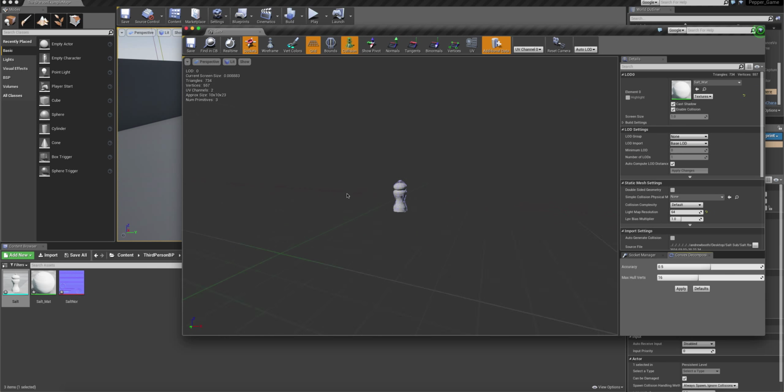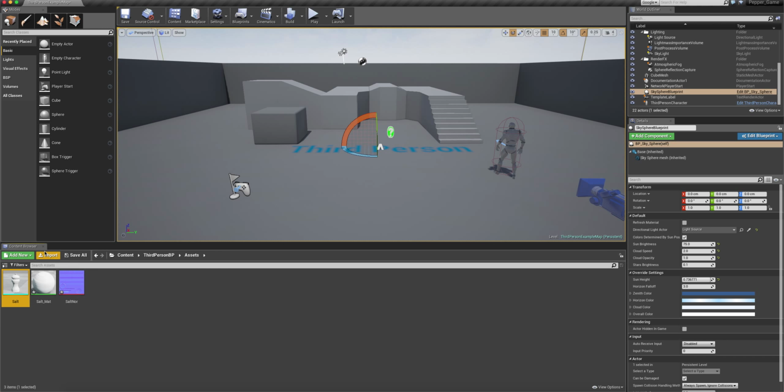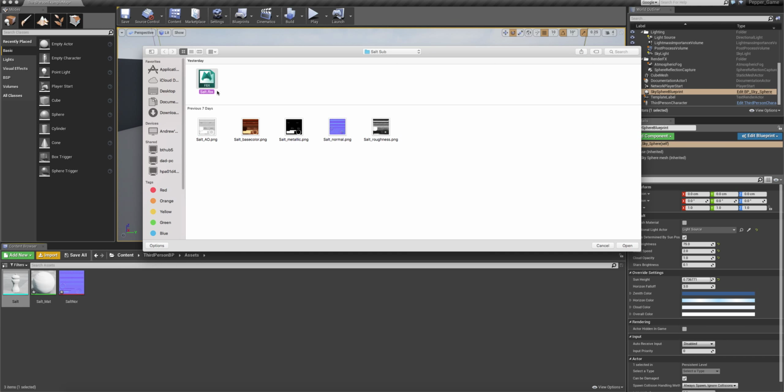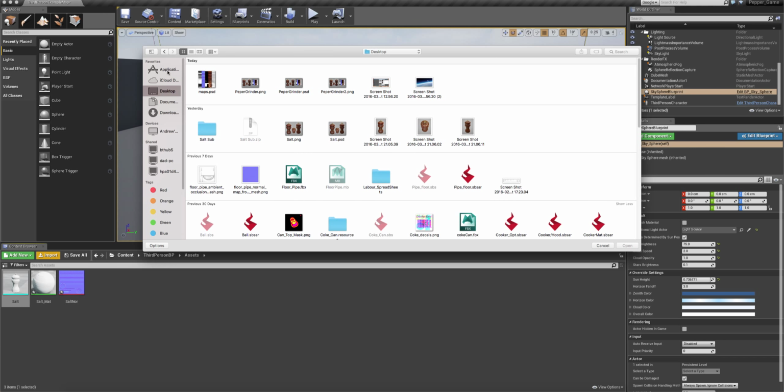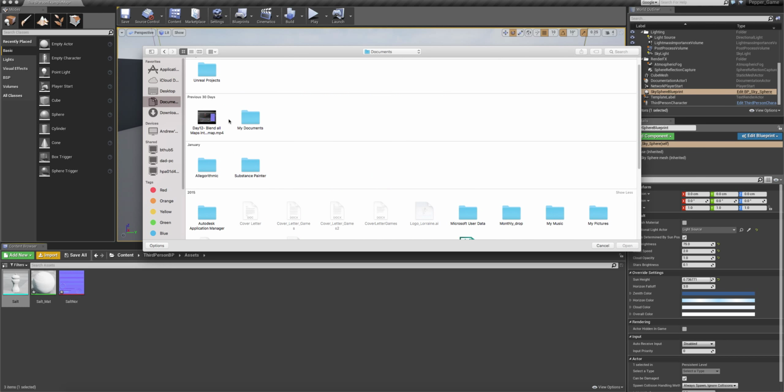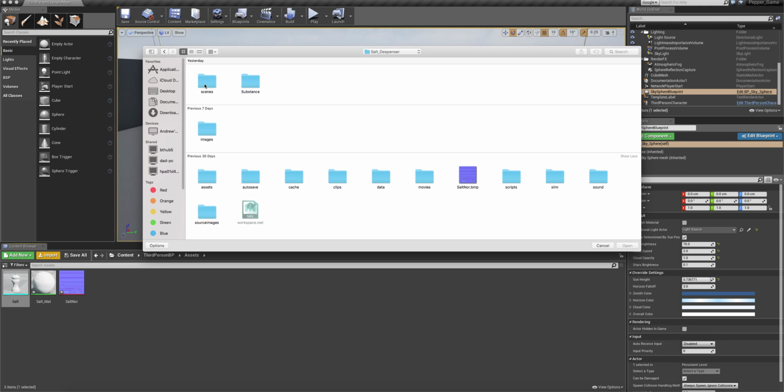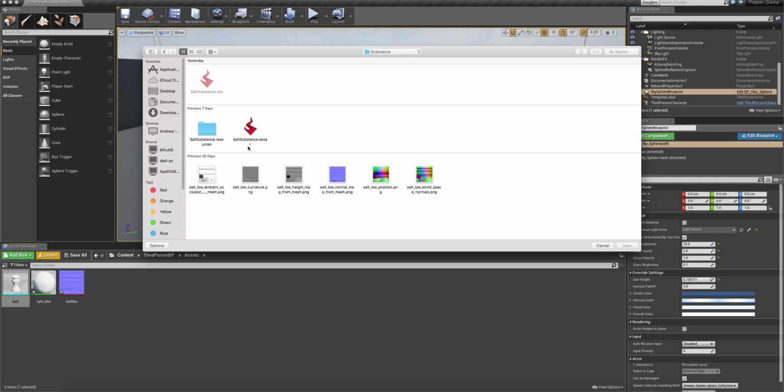And that's one thing you need to do, is save the actual object. Once it's saved, you can import the actual substance file. So go to the root of the file folder, like so, and I saved mine in the substance folder, and here it is, the SBSAR file.